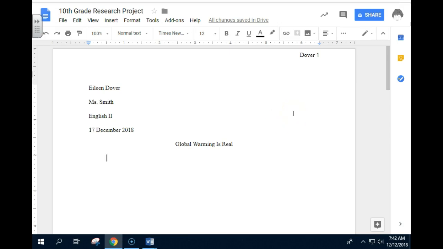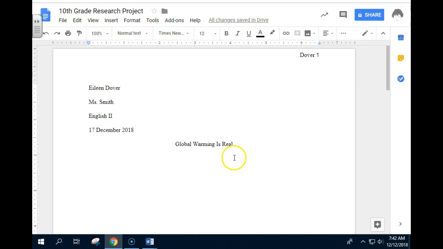From what I've heard and what I've read, I think science has pretty much proven that global warming is a real thing. But I know there are still people who say that global warming is not real, or that it's not really an issue. It's not affecting the earth the way we think it is. So I thought I'll do some research on global warming and find out what information is out there.